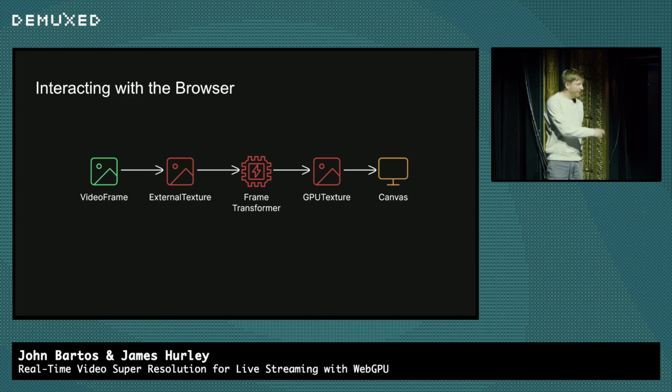And then once we have that, if we run it through our network, obviously, we end up with a GPU texture that we blit to the canvas. And this part is a little bit interesting. We chose, instead of scaling to the final viewport size, to blit it straight to a canvas that is the same size as the texture. And we allow the browser to ultimately scale to the viewport determined by the DOM, because the browser can potentially use different scaling algorithms, and we want to match whatever the browser is doing.